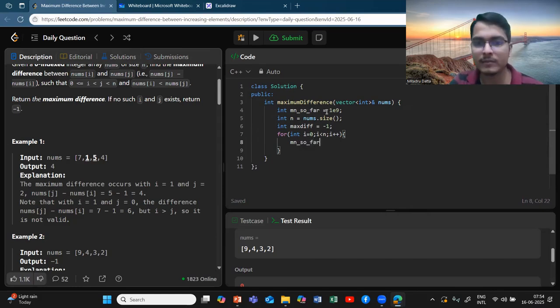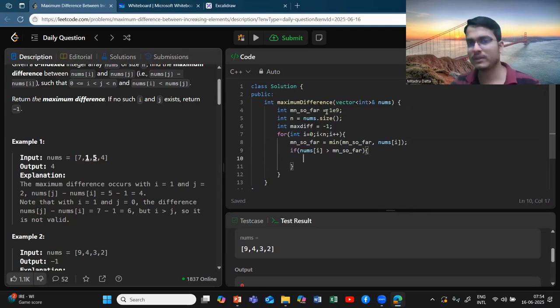At first only I update the minimum number, which is the minimum of min so far and nums of i. Okay, now I check that if my nums of i, the current number, is not the minimum number, that is, my nums of i is greater than minimum so far, then what we do, we update the max difference as max of max difference and what is the difference now?